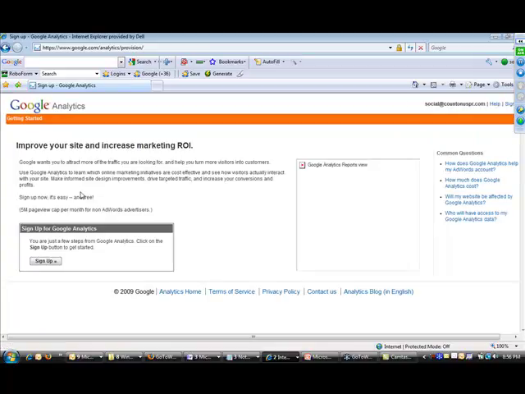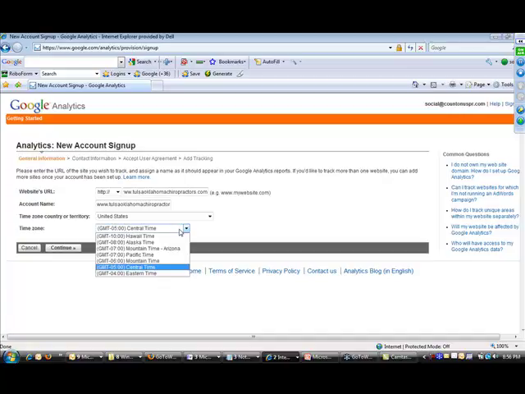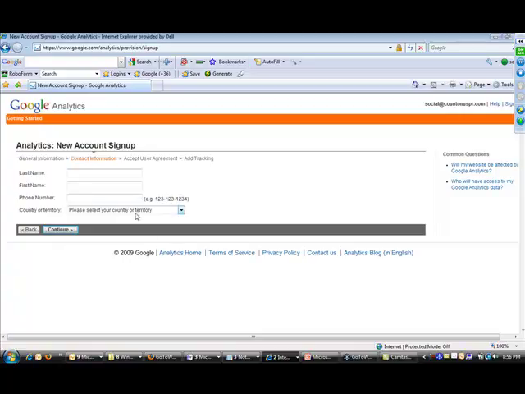When you first log in, it's going to ask you to create your new account. So you want to go right here and choose Sign Up for Google Analytics. Website's URL, very self-explanatory, www.yourwebsite.com. I'm going to use the Tulsa chiropractor site as the example here. Account name, I just leave it at the domain name. Time zone, you can set it to where you are located. I'm on Central Time. You can set it to whatever time zone works best for you, most of the time Eastern, Central, Pacific, so you kind of know when the day's ending on these statistical reports. That's kind of a cool feature.